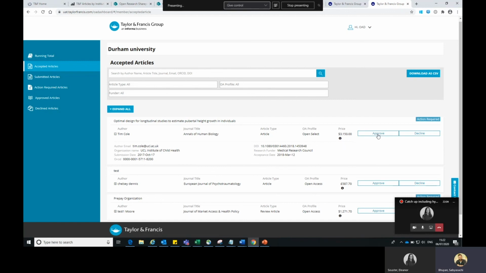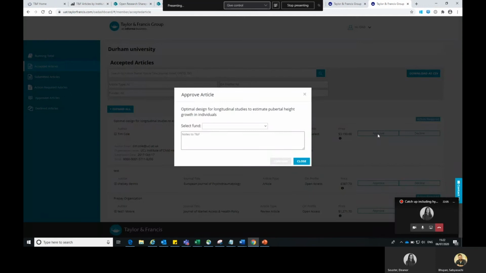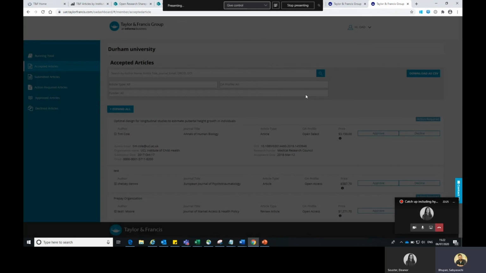You just have to click on the approve button and select the fund, the article allocation fund, and they can add notes for their reference, or for our internal APC team's reference, and then finally confirm. So this was all about approving the article.